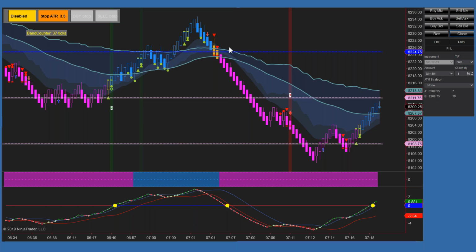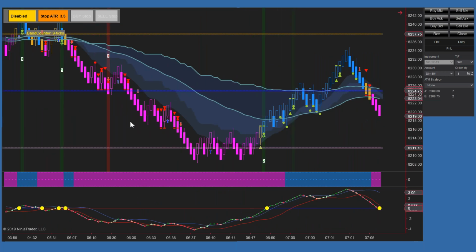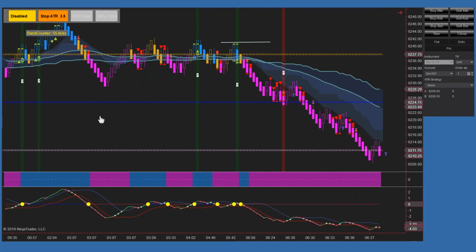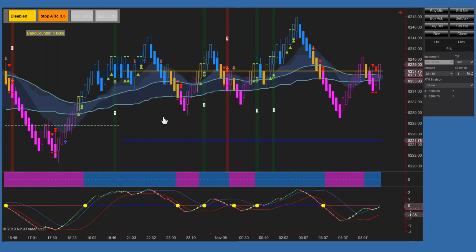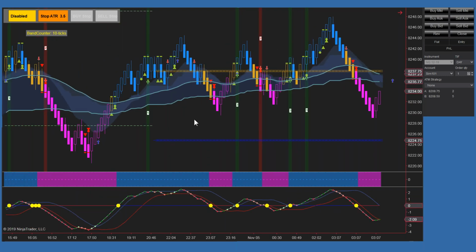Your number 1 signal prints when your clouds change direction. So they were bullish here, then they went bearish. There's a pullback, and then the resumption of the new trend that will produce a number 1 signal. A number 3 signal prints when, well, we had number 3 signals here, but number 3 signal is a trend continuation signal. So first you have to look and say, is there a trend to continue?